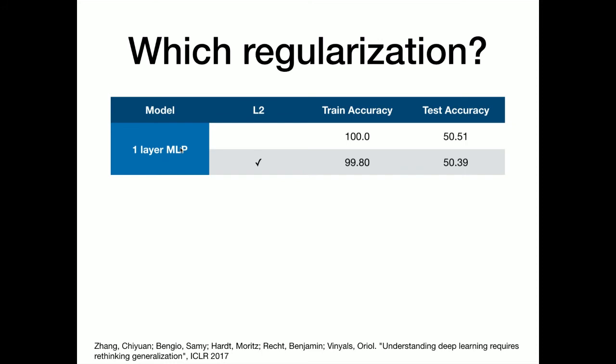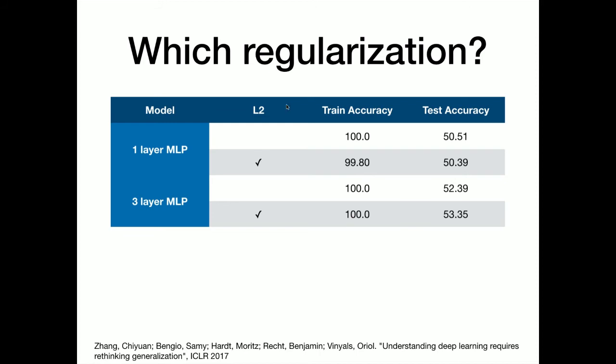What you see is that this hurts your training accuracy, which is just looking at the data that you trained on. That makes sense, because if you're smoother, your network can't do as much, so it can't memorize the training set as much. What is surprising is that it does kind of the same thing on test accuracy. So if you had only ever trained one-layer deep networks in your life, you would think, well, L2 sucks, you should never use L2. And you'd be wrong, because here comes deep learning, all the way with three layers now. So this is basically the same network, we're using fewer hidden units, and we're adding those hidden units as layers now. You have the same size for the network in terms of the number of parameters, but now you just have more layers.